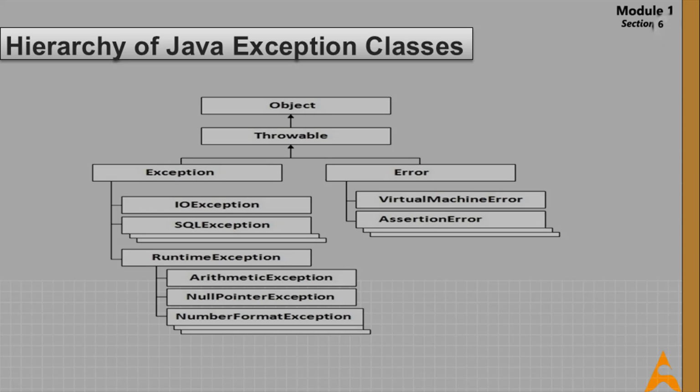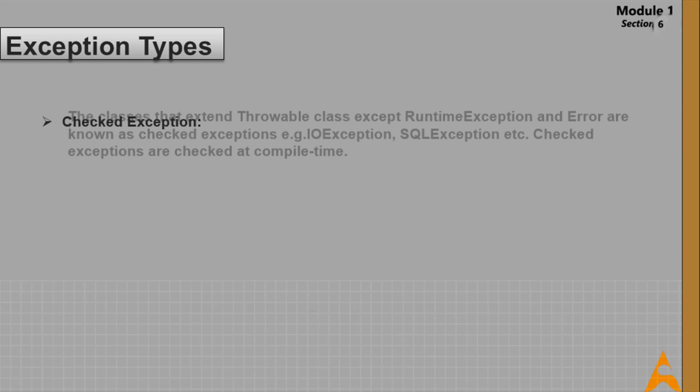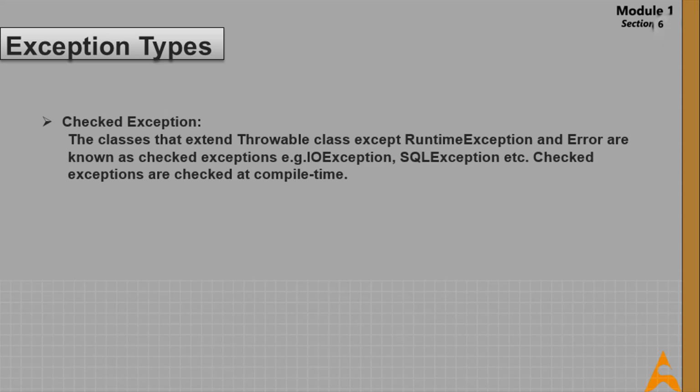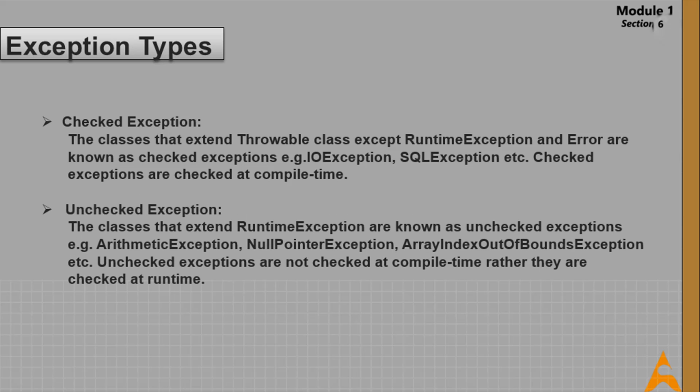The Exception class extends the Throwable class in Java, and Exception is the superclass for all the exceptions. You can see the hierarchy in the video. Now let's talk about the types of exceptions in Java. There are mainly two types of exceptions, checked and unchecked, where Error is considered an unchecked exception. Sun Microsystems says there are three types of exceptions: checked exception, unchecked exception, and error.